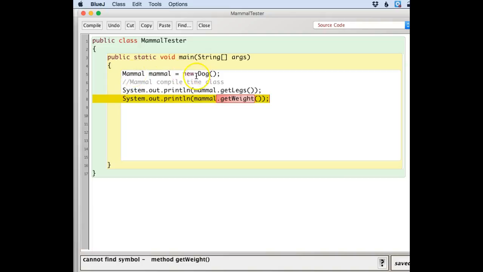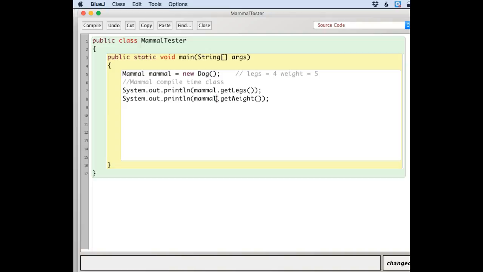It should be able to do it because it's a dog, but it can't. So what we do is we typecast to make it work. The dog's weight is 5 pounds. His legs are 4 and his weight is 5, the default value that I set, but I can't access it because the compiler says it does not have access to that particular method.